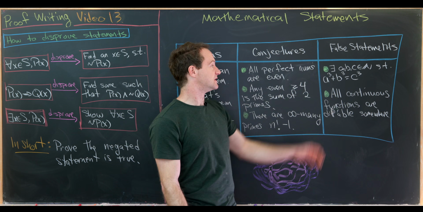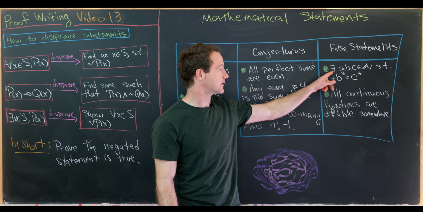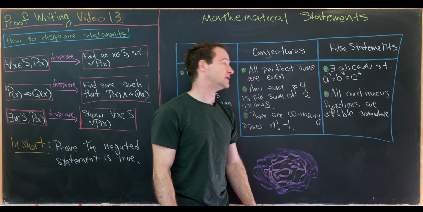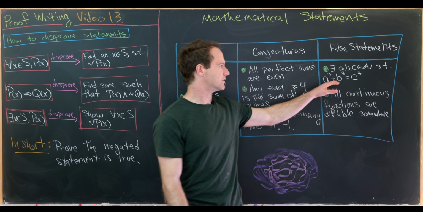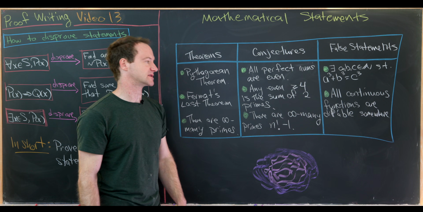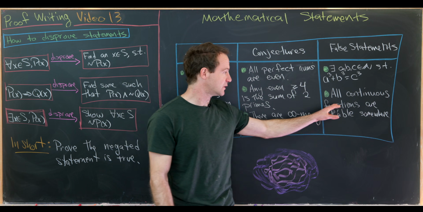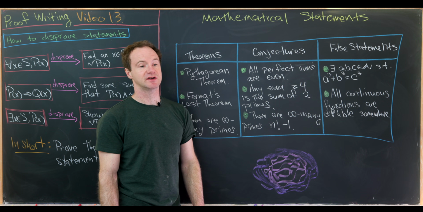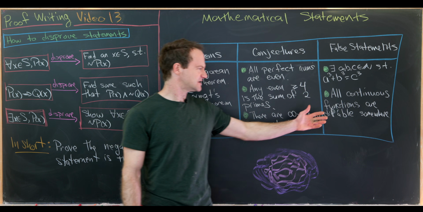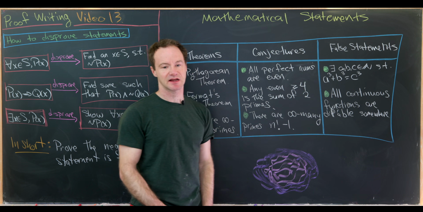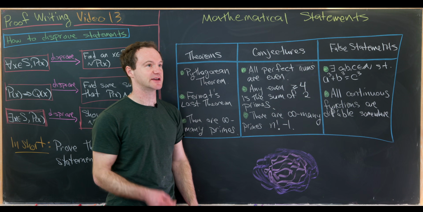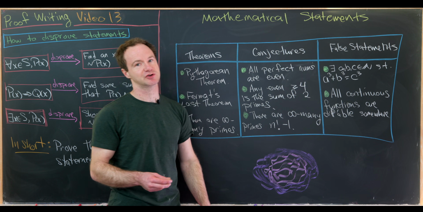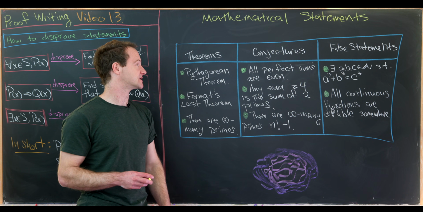Some things that are known to be false are this statement right here. So there exist natural numbers a, b, and c such that a cubed plus b cubed equals c cubed. So that would contradict the truth of Fermat's last theorem. Another statement which we know to be false is that all continuous functions are differentiable somewhere. And this is maybe not known to students taking a class like this, but once you take an analysis class, you'll learn about a function that is continuous everywhere but nowhere differentiable. So it's one of these crazy analysis examples.